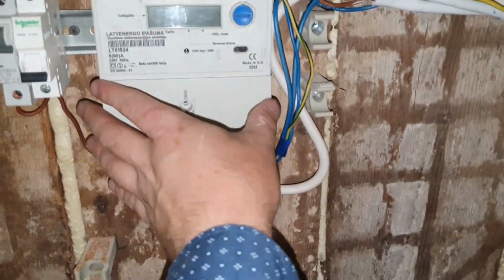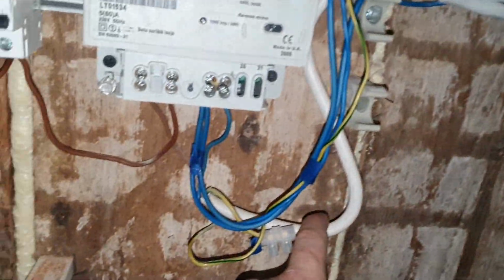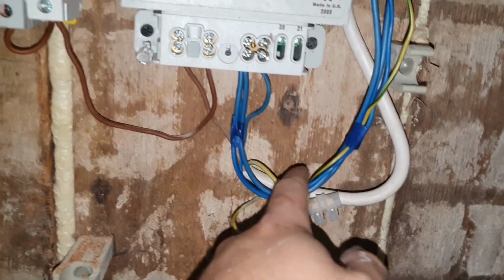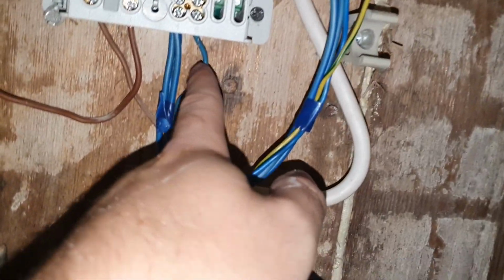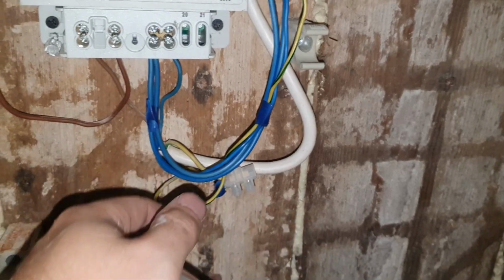Okay, no, I actually forgot to show you, but I fixed the electricity. So this is the main power cable. This is my old electricity counter, whatever you call it. And the neutral goes here, then it goes out for the pump and for one of my outlets as well. So this is how it goes.